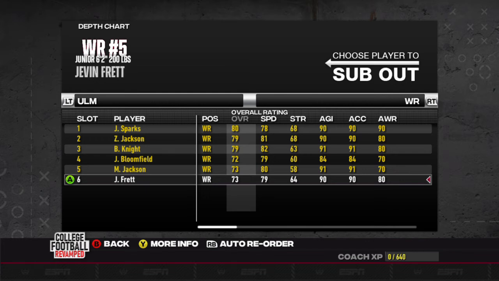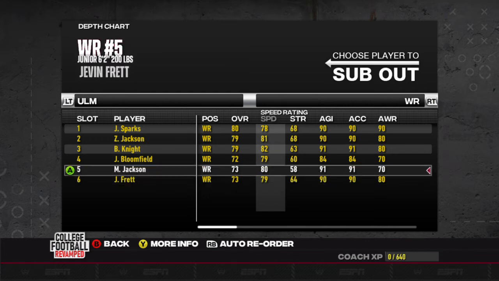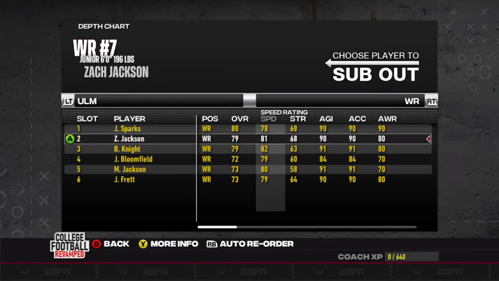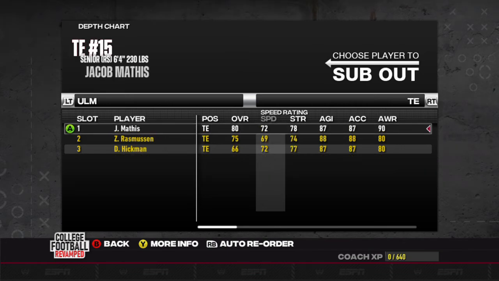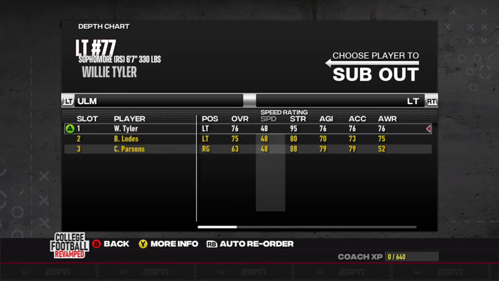At that point, it will just come down to speed. Jackson is faster than Fred, so Jackson will be starting over him. So our starting wide receiver will be Sparks, backed up by Jackson, backed up by Boogie Knight, backed up by Bloomfield, backed up by Jackson again, backed up by Fred. Tight end-wise, Mathis will be starting, followed by Rasmussen.